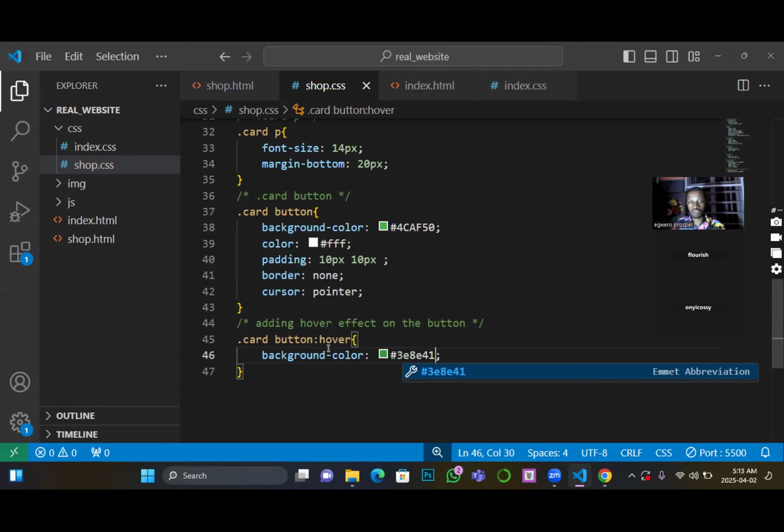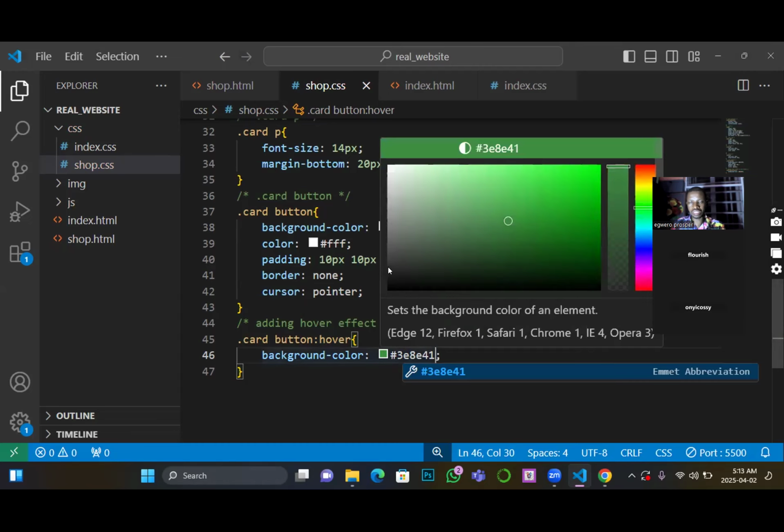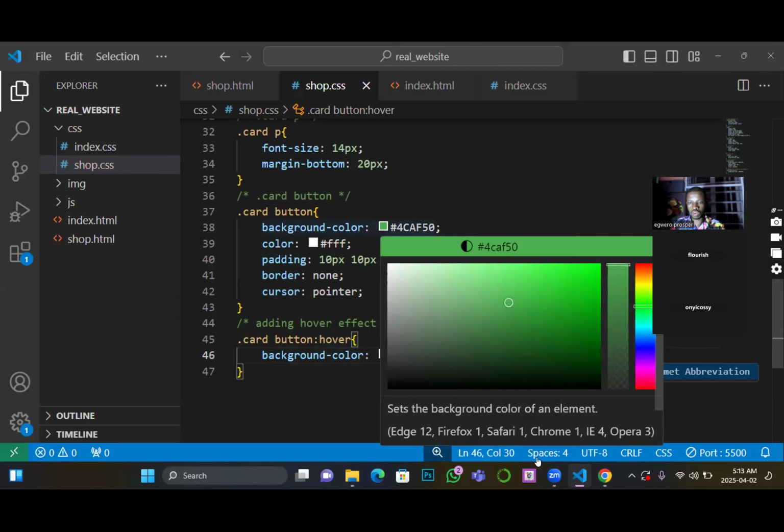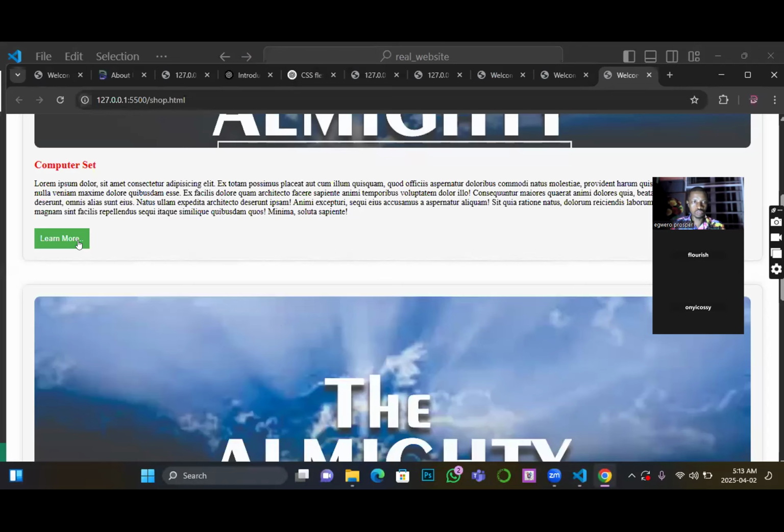That will form a color that is a little bit thicker than the actual color so that it will not be totally off. You can see it. So you are also conscious of your color combination because you are building user interface and you want to give them good experience.